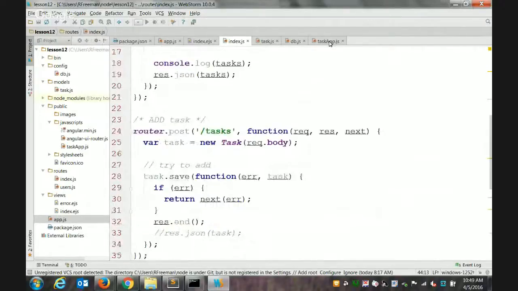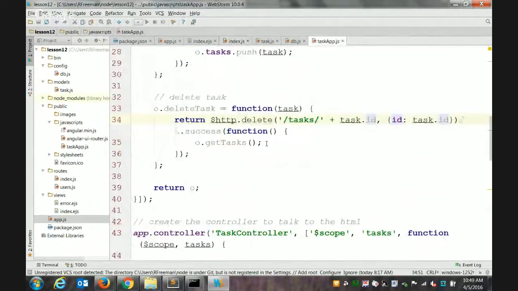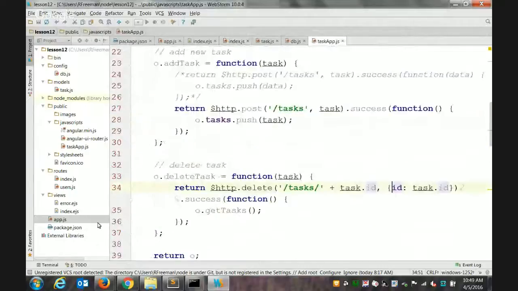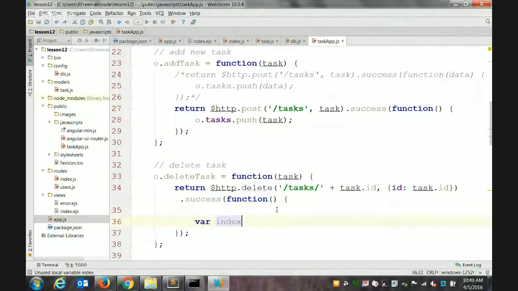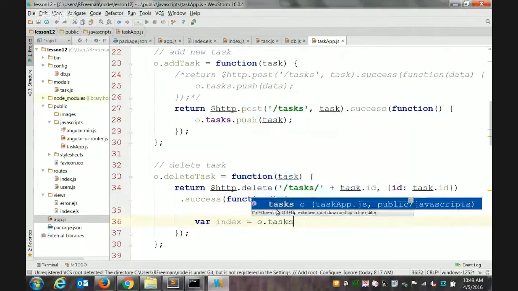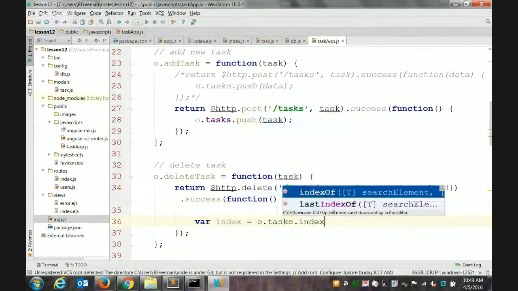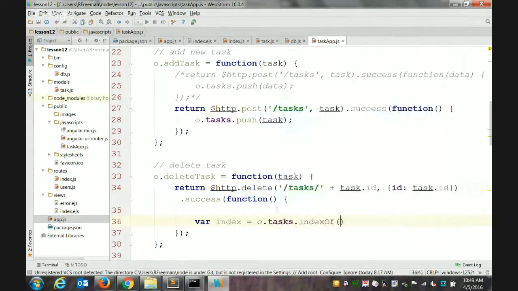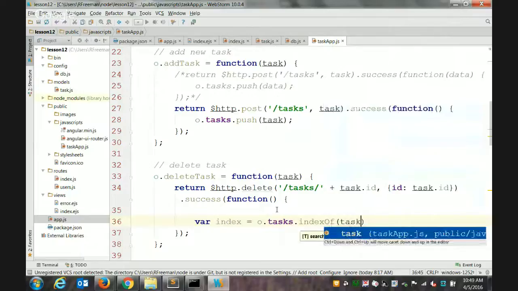So we'll want to change one thing here. Rather than calling the get tasks, I think we need to actually change the tasks array here. So I'm going to delete that. We need to find out where this element is in the array with o.tasks.indexOf and task.id.